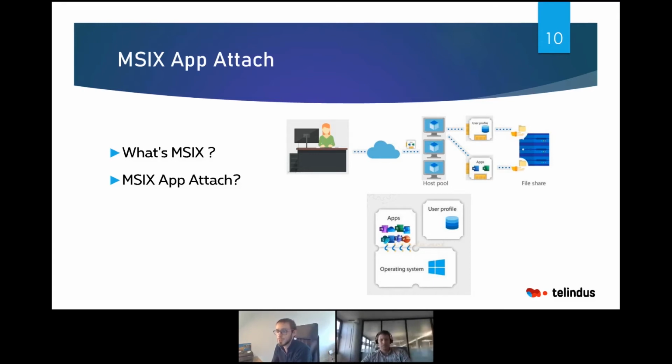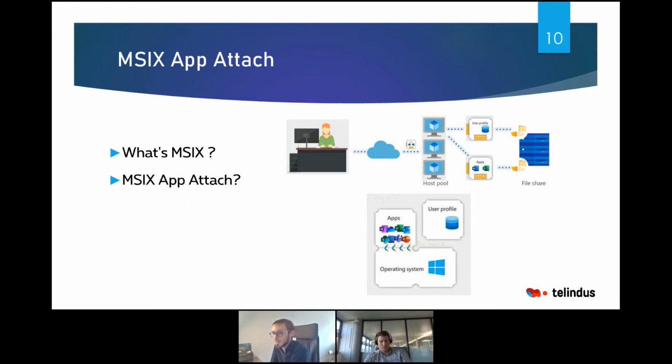A big advantage of the Windows Virtual Desktop is the MSIX app attach. Basically, everybody is saying that it's a game changer on the application level, and they are right. You can see it in two different sections. The MSIX is a new application format that Microsoft has invented, making it much easier to package an application, because it's one format, and they are still making adjustments to it, making it even better.